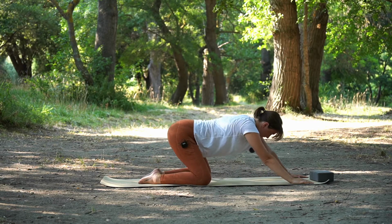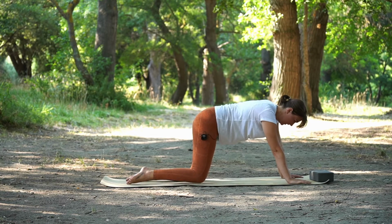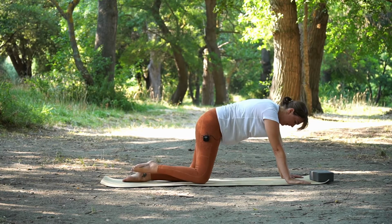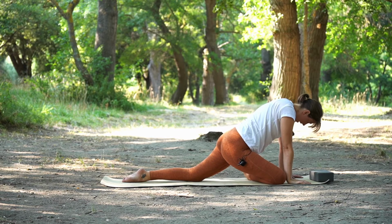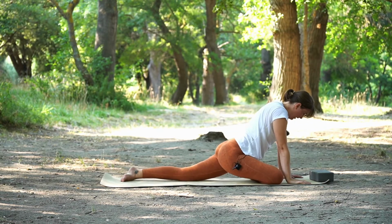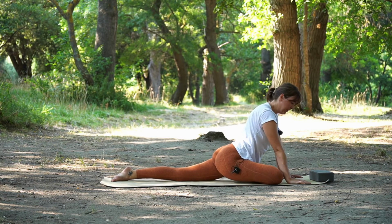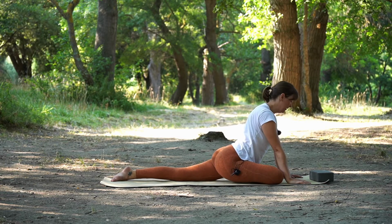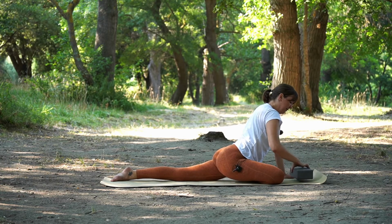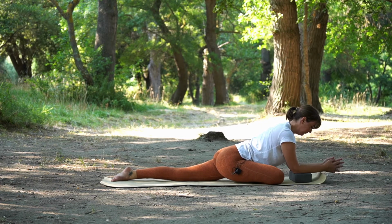From here we're going to press back up and we're going to move into Pigeon Pose. So on the right hand side, if you bring your right knee behind your right hand and your right ankle comes behind your left hand, and start to shimmy your way down so that you come into a Pigeon Pose. You want to make sure that you are pretty central, you're not leaning too far to one side or the other. You can use a block here if you want to lean your forearms on the block.